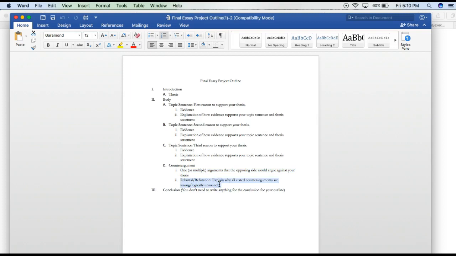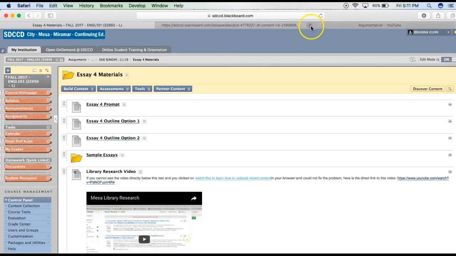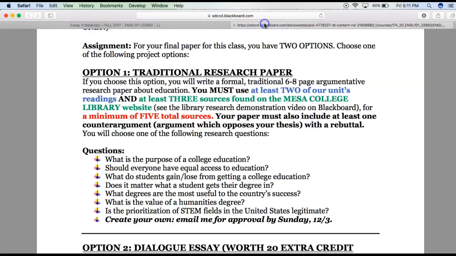However, it shouldn't be your complete essay. Okay, I will be giving you feedback on this. So obviously the more that you have there, the more that I can help you and guide you before the final draft is due. So just make sure that you include everything that I'm asking for here. Don't just leave the word evidence there. I've seen students do that before. That means that I actually want your quotes that you're using, okay? So that is essentially option 1 for your final paper, okay?